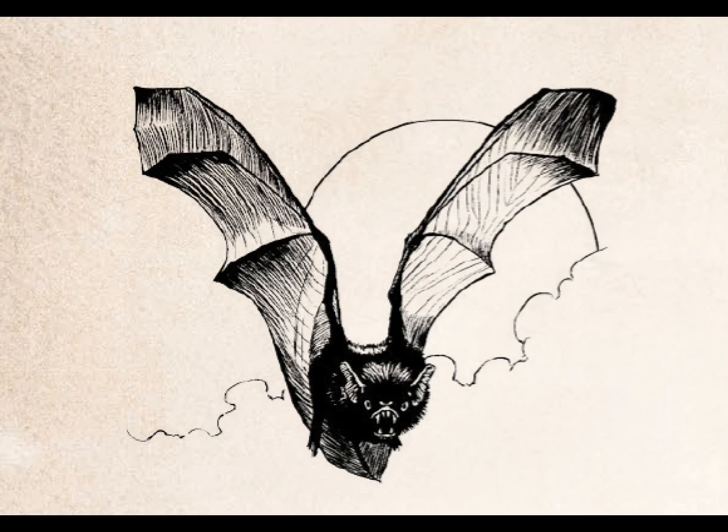Then we have tyrant bats. They get their name from their giant size. Their claws and teeth are large enough to sever a limb due to their speed and strength.